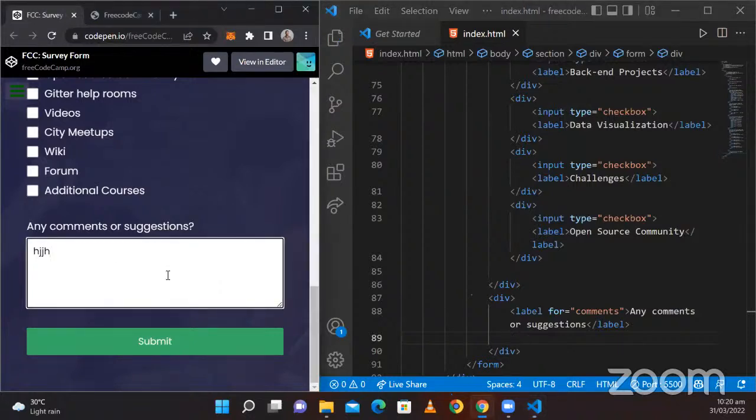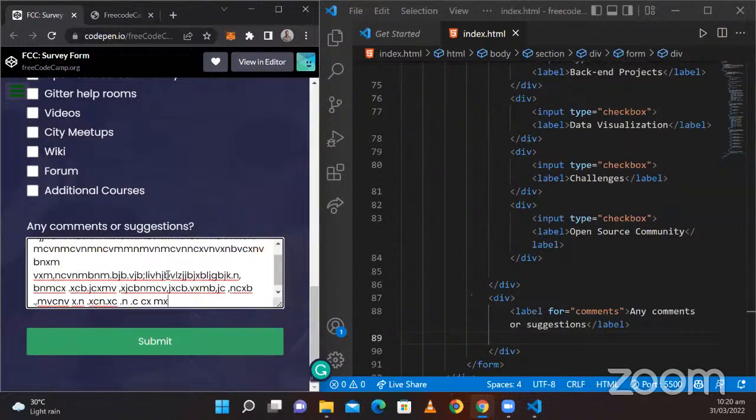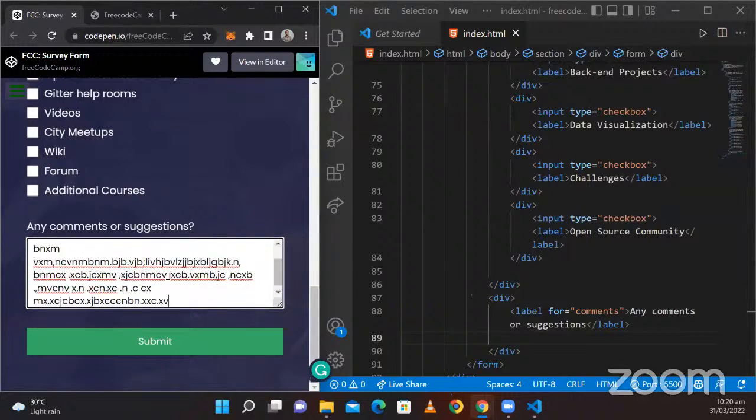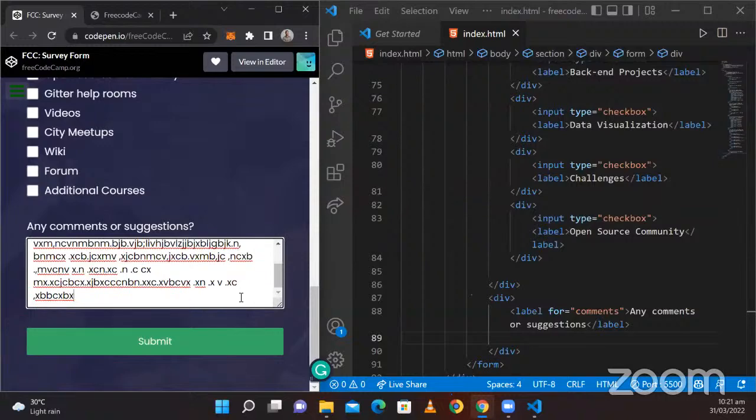So if I keep typing, just trying to explain something, you get to see that a scroll bar comes up, and then you're able to add more content into it.